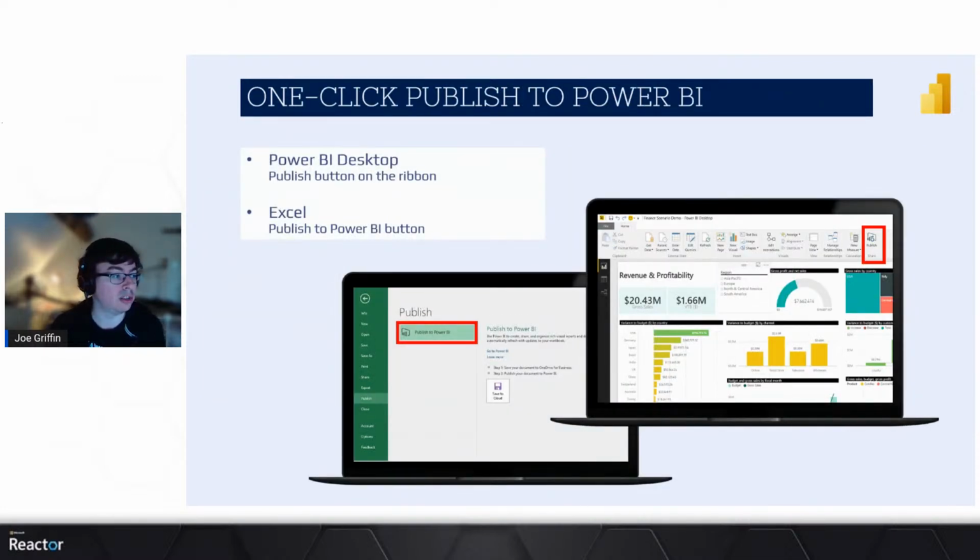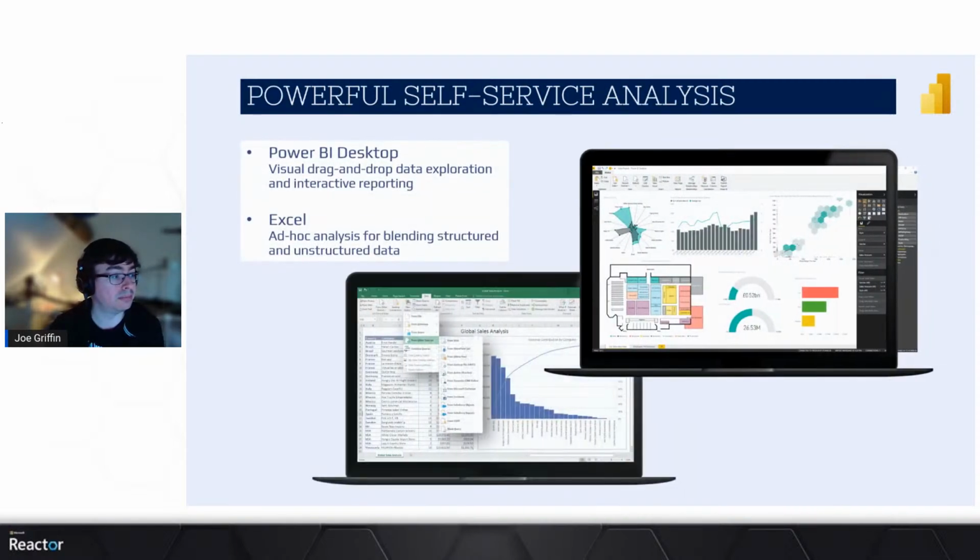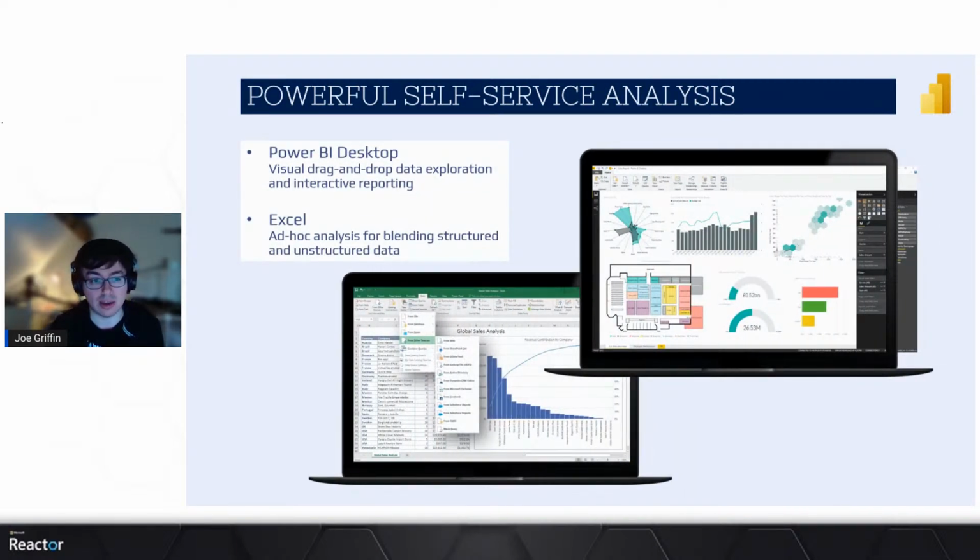And the end result is that we look to publish this out into the online Power BI service, with the ability to also do this from Excel as well. And from there, we've built out a completely self-service solution that anybody can use. We can give access out to this.